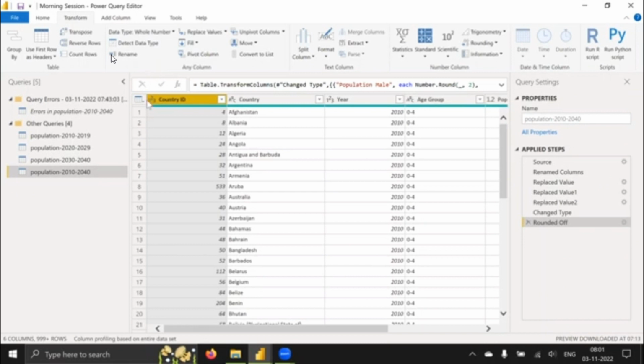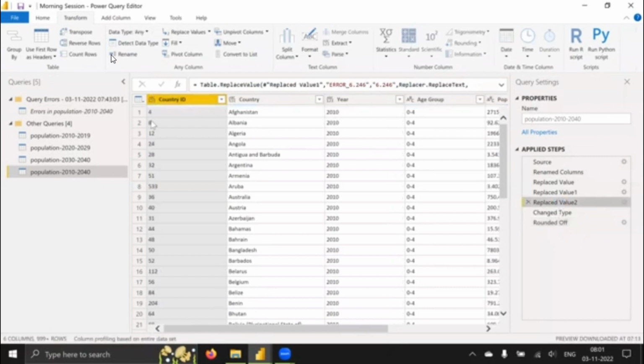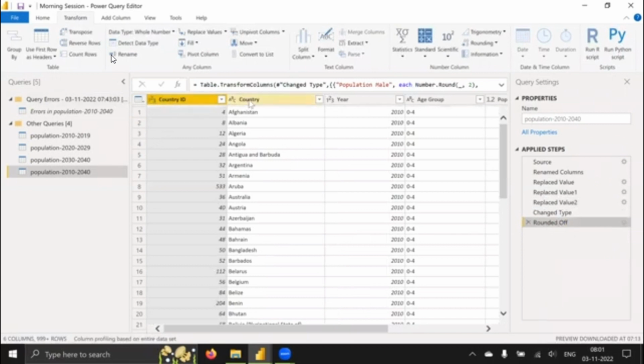It is already showing here: instead of ABC 1, 2, 3, it is showing 1, 2, 3 now. In the previous step it was ABC 1, 2, 3. Now when we used the automatic detect data type, it has changed. You can see 1, 2, 3 for country ID, ABC for country, and so on. And when we change the error, we need not apply it.